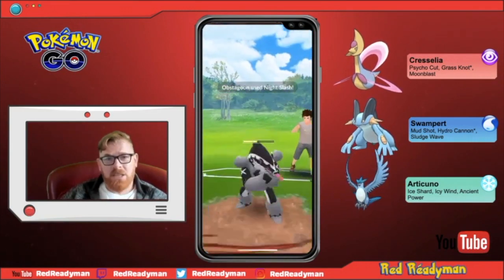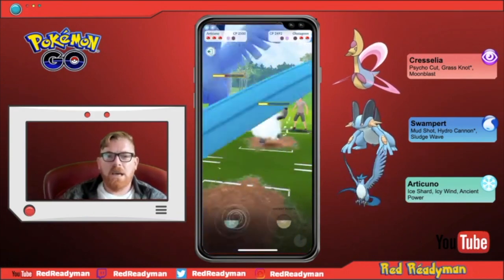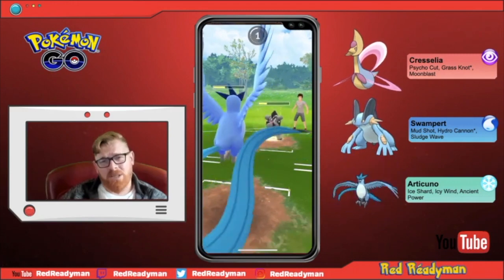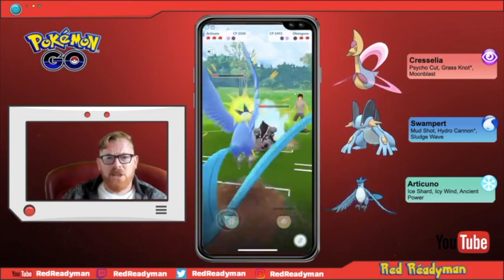Now, it has an Icy Wind. Just see what this Night Slash does. So it does a little bit. It would have done a lot more. And I'm just praying they don't get the boost. Getting the boost with Obstagoon just means you've won the game a lot of the time. But I'm managing to avoid it so far.